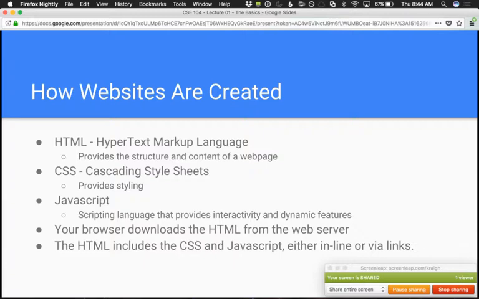HTML is a markup language. It's not really a full programming language. People will refer to it as a programming language, but it's not really. It's a way to take text and add some markup to it to give that text meaning and structure. There's another markup language called Markdown that you may have used, where you can use a pound sign to create a heading. Similar concept. It also has some roots in XML. If you're familiar with XML at all, it's similar to that in some ways.